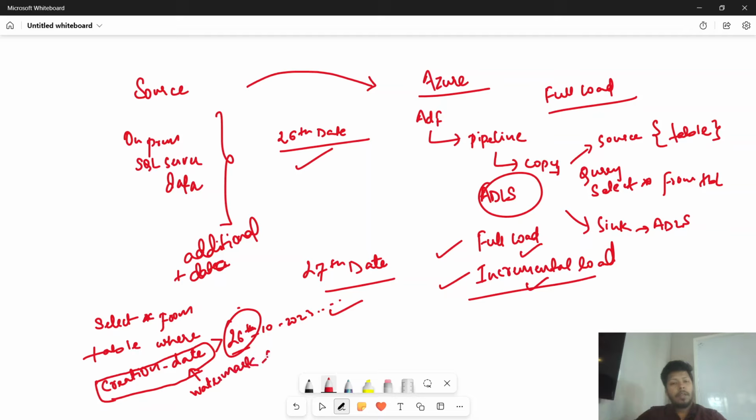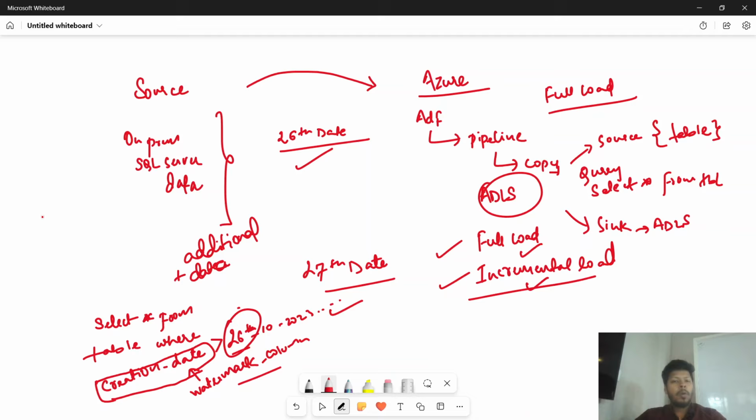You could read more on the watermark on the Microsoft website as well, by searching for the ADF incremental pipelines, and you could figure out what exactly a watermark is. On the Microsoft website, they have a watermark table where they capture the watermark column and the watermark value. But in our case, we are not taking any watermark table. We are just creating one control table, and we are performing each and every step from that table. We are not creating any additional watermark table or other tables.